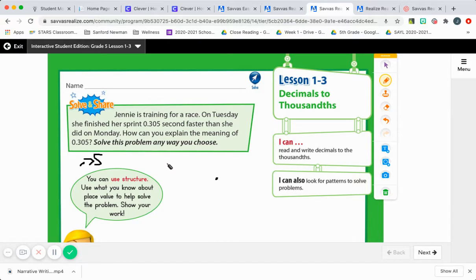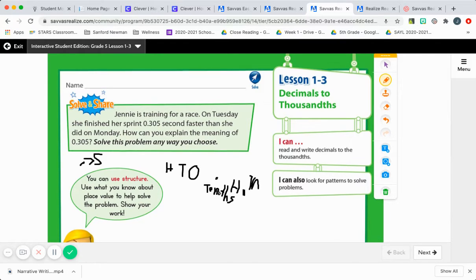On the left side of the decimal, you have the hundreds, tens, and ones. On the right side of the decimal, you have tenths. It's important that you say that at the end. Try it. Tenths. After that, you have hundredths. Then you have thousandths. So this is what our number would look like.